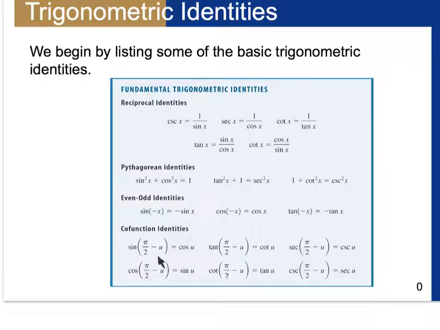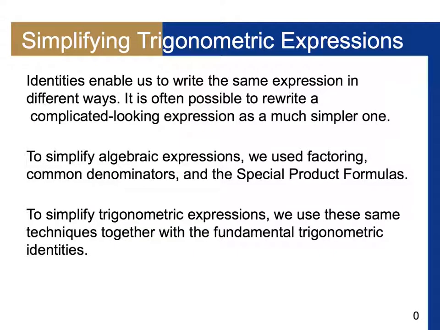So we put it in this order because we can see how it relates to its cofunction, okay? And it goes in reverse too, from sine to cosine and from cosine to sine, etc. So these cofunction identities will be useful when we're proving some trig identities, or trying to simplify things. Because if we have something like this, we can change it to cosine. Now we're talking about simplifying trig expressions.